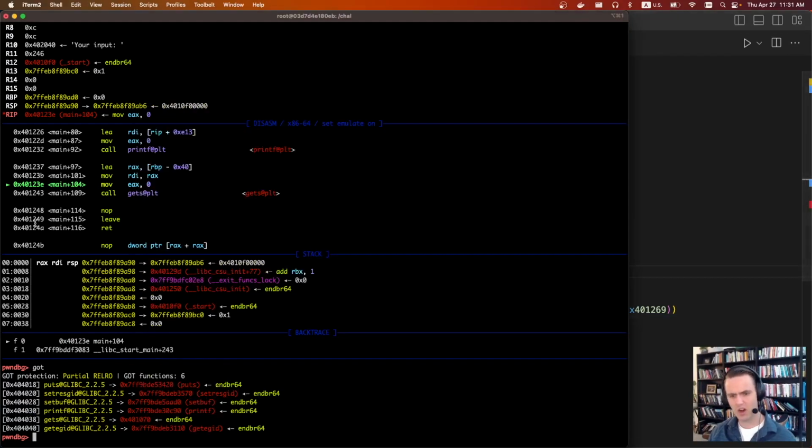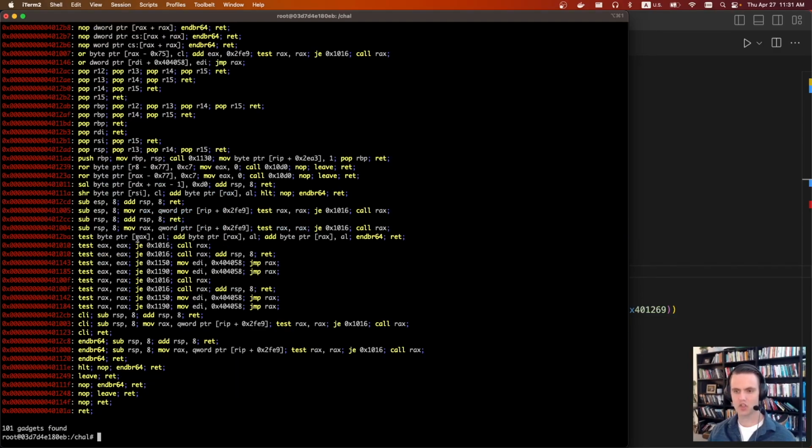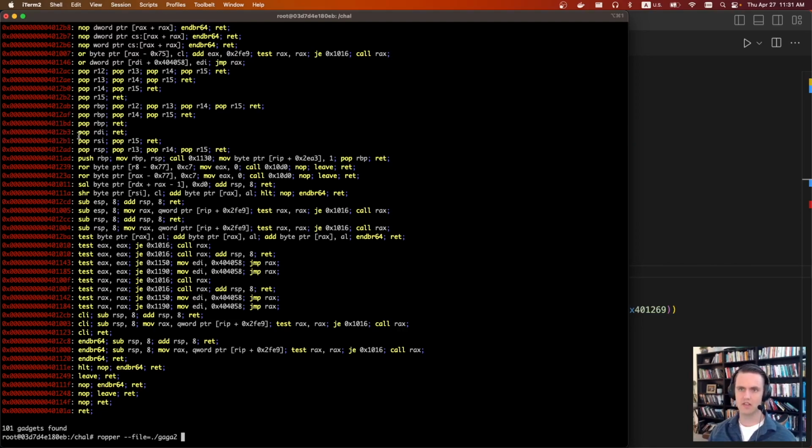Cool. Yeah, I think that's it. Oh, and there's one other tool that will probably come in handy in the future. It's called Ropper. So you can do Ropper, and it'll print out all gadgets. So if we were to construct these gadgets by ourselves, this is what they look like. So I called Ropper with the file gaga2, and we can see here is exactly the gadget we would want if we were to do it ourselves. This is going to pop RDI and then hit return. And so using these gadgets, we can do a lot of very clever and fun stuff.